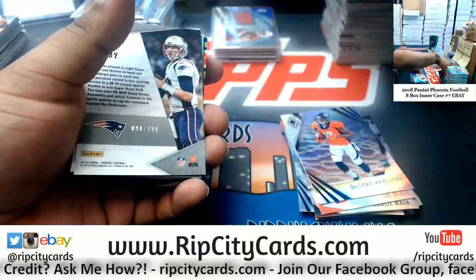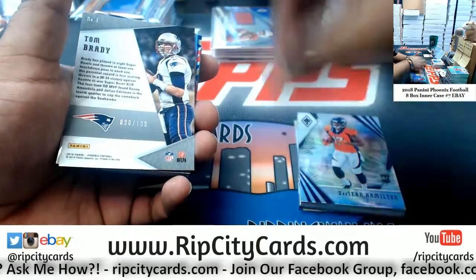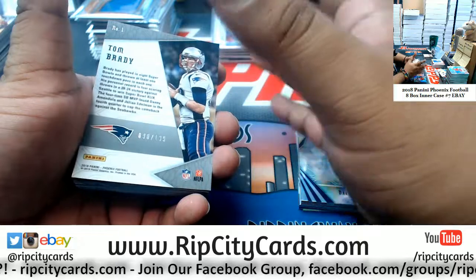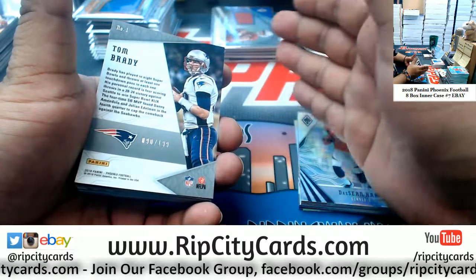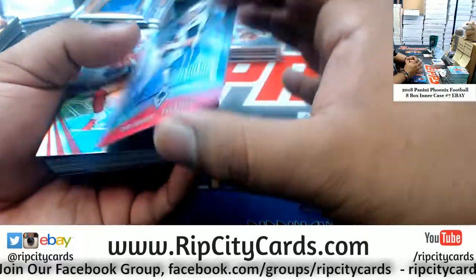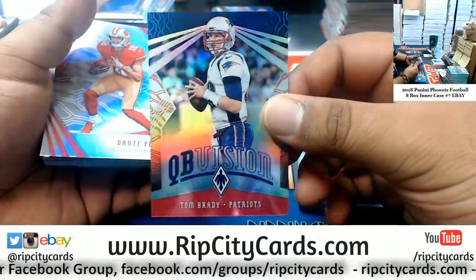Plus, with all the changes made to the rules, no hand checking and all that stuff, the game now is more so tailored toward offense anyway. But there are a few players here and there that still play defense.